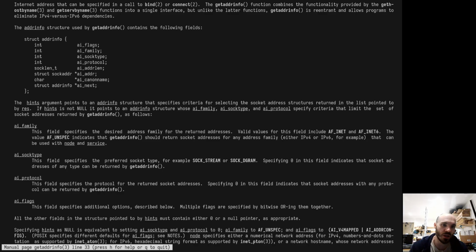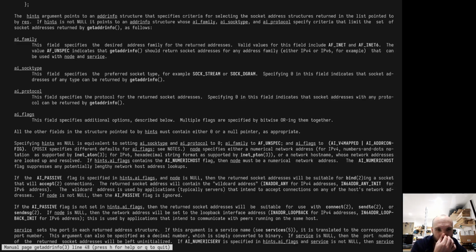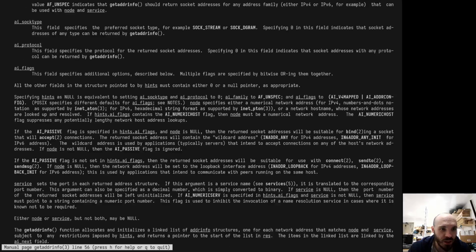Okay, this is great because this is what I need. Like, I don't want to do unspec. I want to do inet to stick to IPv4 for now. Socket type is for sure stream for now. The protocol is usually 0. Any protocol can be defined, and flags is some flags. Okay, great. So I will need to specify the hints.